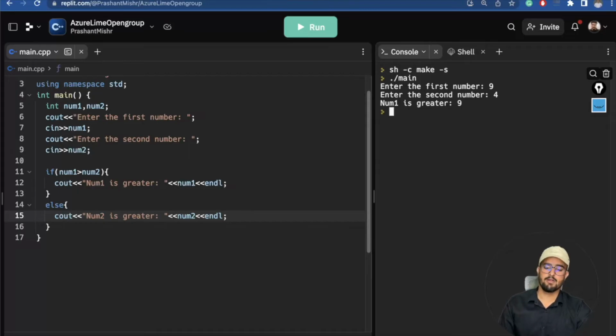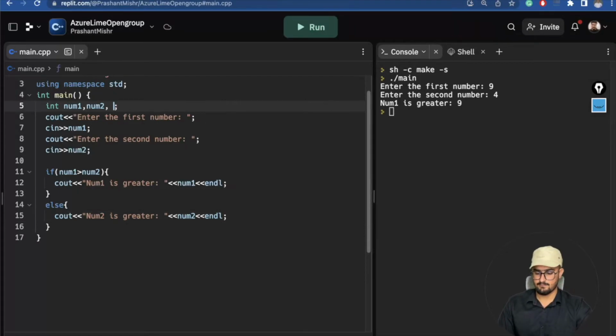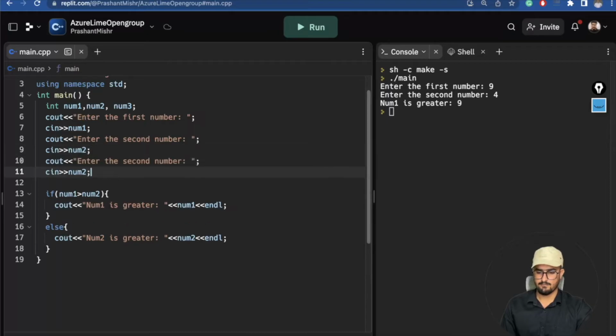Let's see how we can go ahead and do the same question with the 3 numbers. So we are going ahead with the num3. So we will have to take one more input from the user. Third. Okay, and here we will write num3. So we got num3.